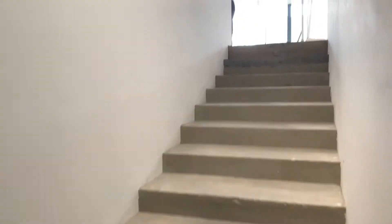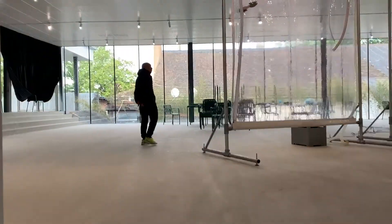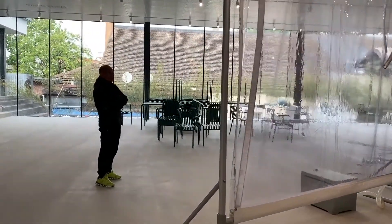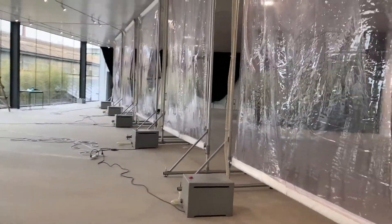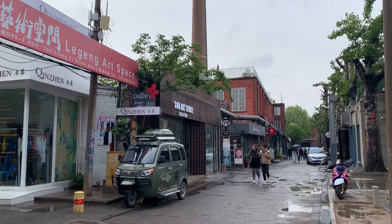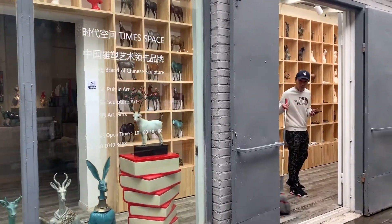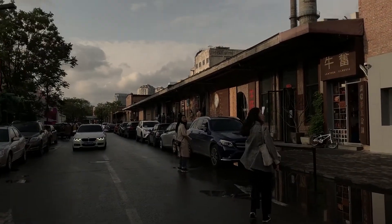But Lee Wei was two hours late and we missed the whole thing. He had gone to an art printer to print his works for an upcoming exhibition in Germany, but the printer had some issues. He was busy dealing with those issues and was not happy with the quality because he has very high standards and the printer wasn't up to them. So we were just taking walks in 798 talking about the quality of art prints and presentation, and suddenly I thought — why don't I bring him to Yellow Corner?